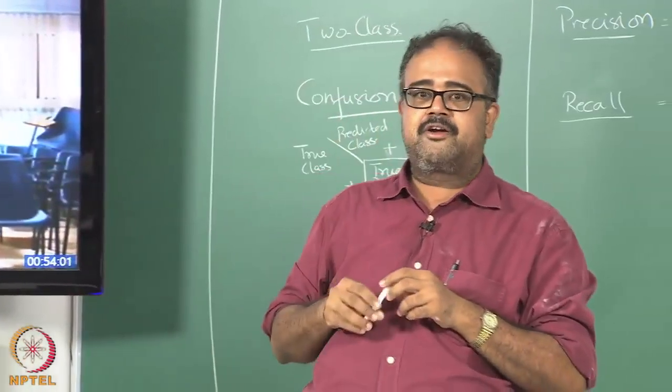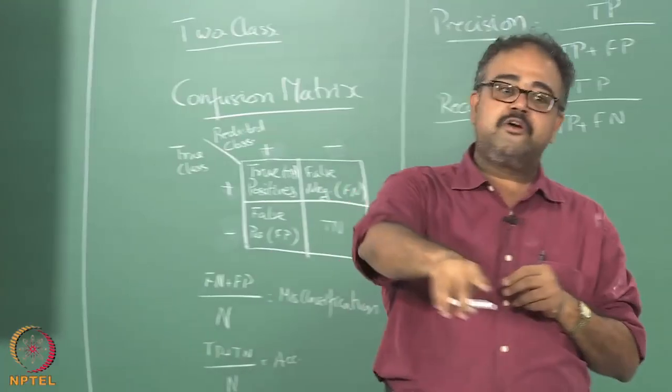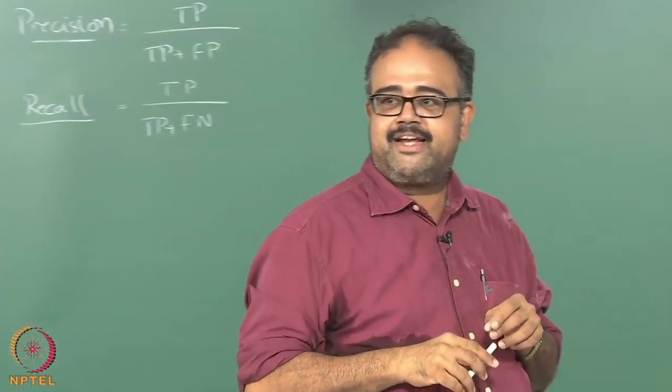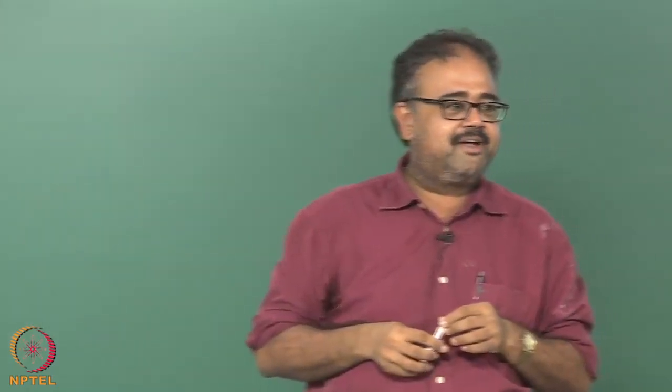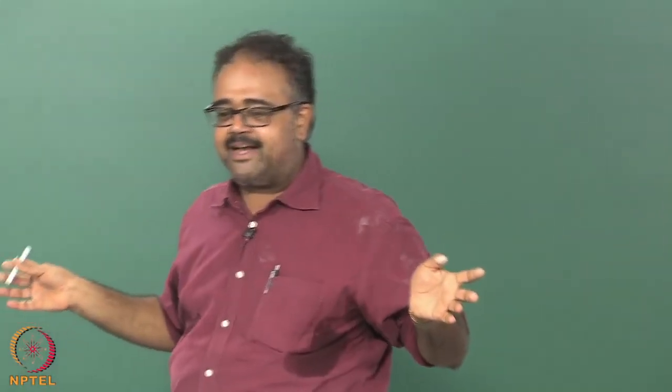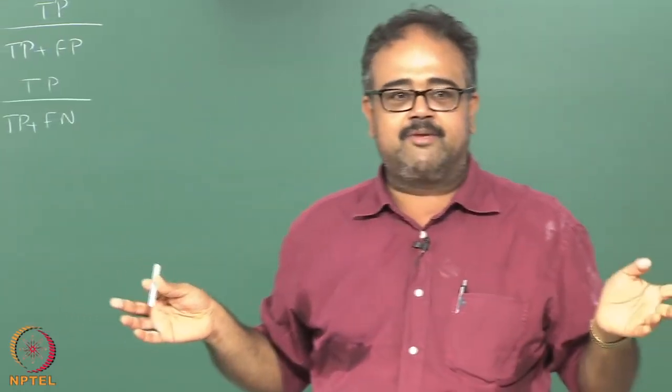Predict only the sure documents. Select no documents, and then go back and define 0 by 0 as 1 instead of defining it as 0. We defined 0 by 0 as 0 a minute ago, but you can define it as 1, because it's undefined, so you can do whatever you want with it. So select no documents and say I am 100% precise, obviously, because you can't point out a mistake I made in giving the documents back to you.